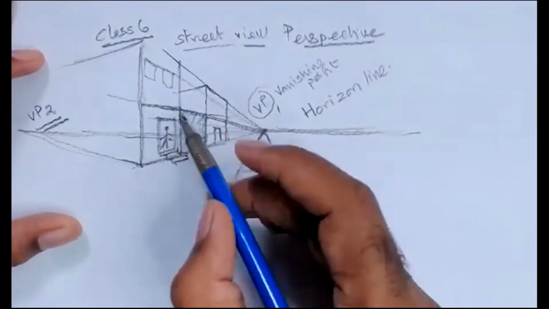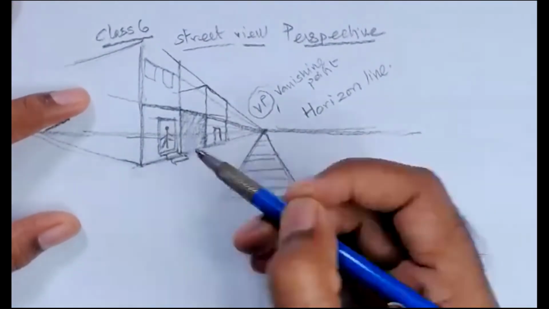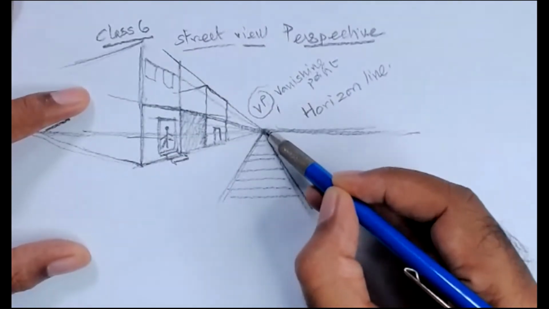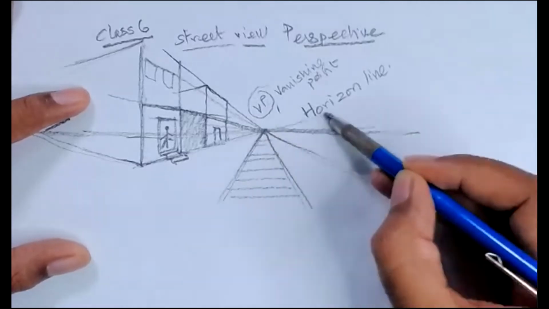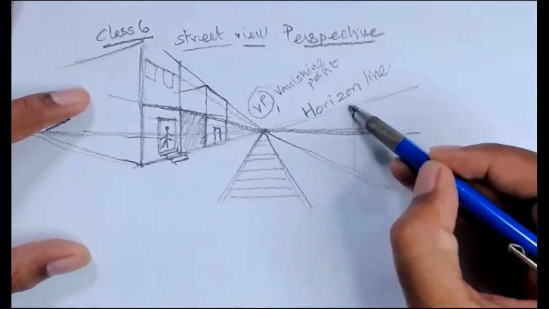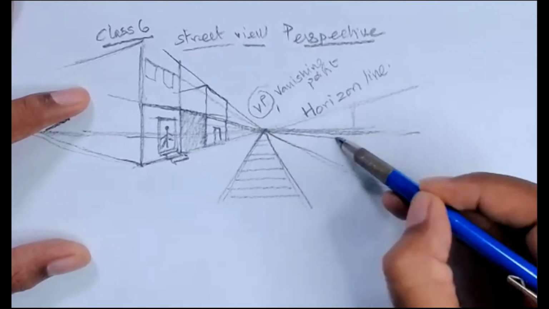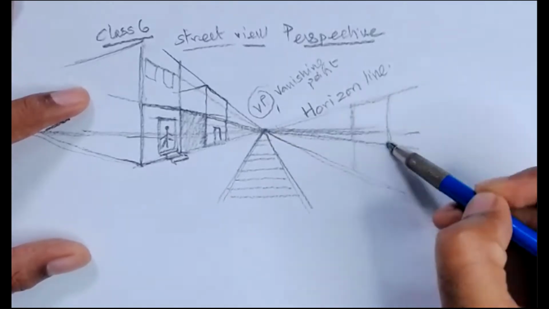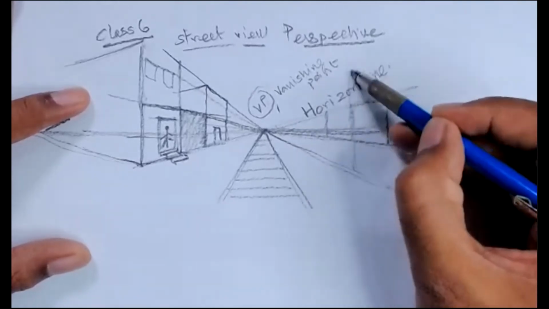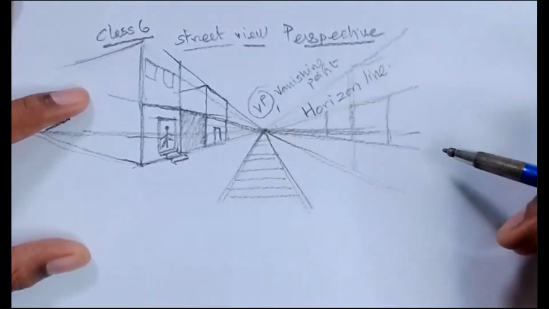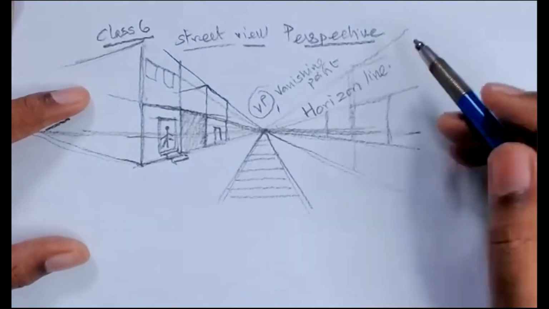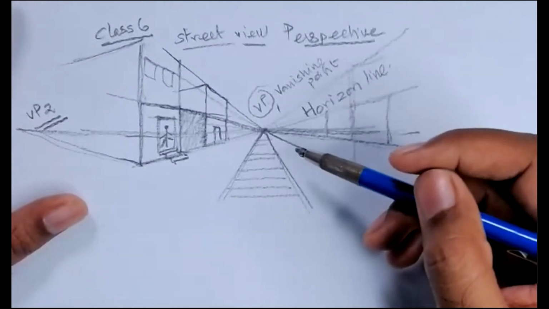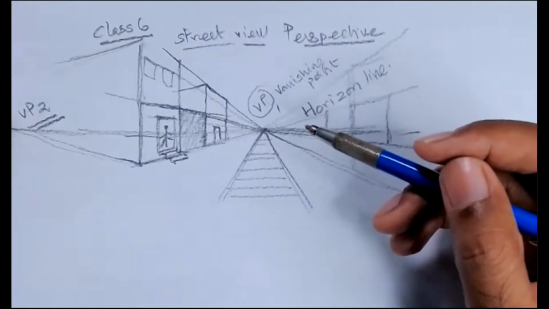Here we started with somebody standing, right? But now we know these concepts. From the vanishing point, I can draw a line here, and another line here, and build some houses here. I can draw another line here and build some houses. This way it's quite easy to build the houses if you know this concept. The real street also comes easily. You can build the street. Okay, I'd like to stop here.